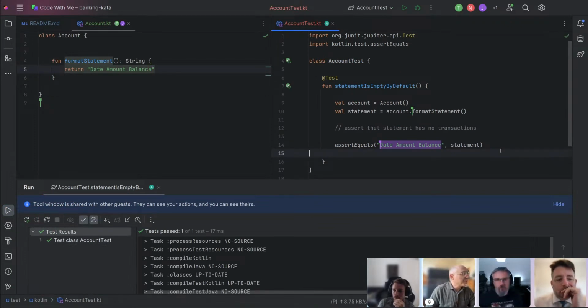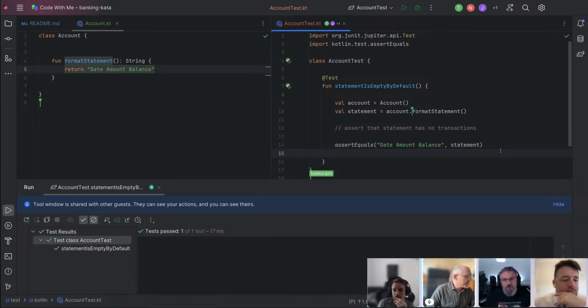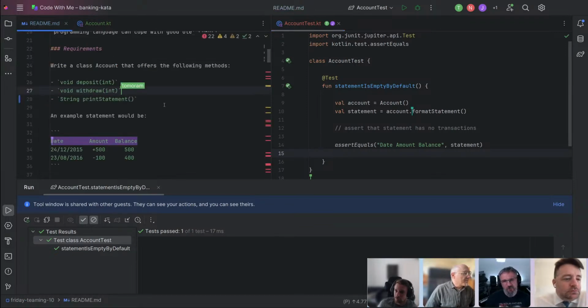Now, do we want to apply object calisthenics already, or any kind of refactoring? Or are we good? I think we're okay for now. Do we need that comment in the test? No.